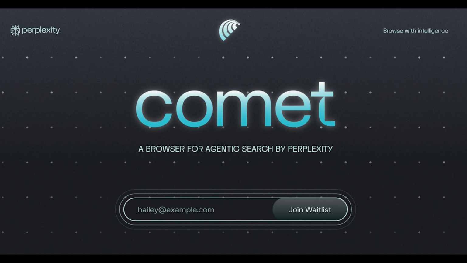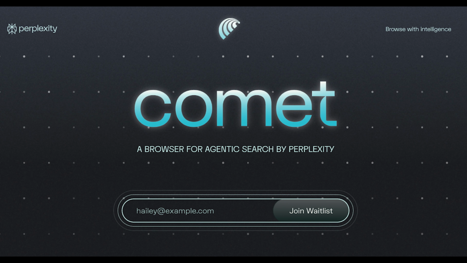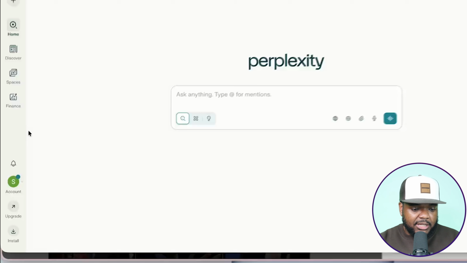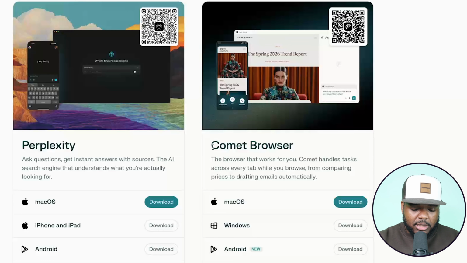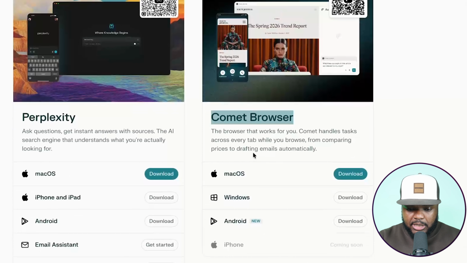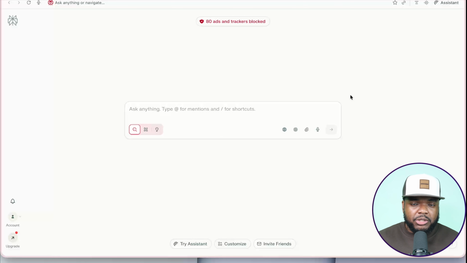Now, Comet works in a very unique way, different from any other AI tool out there that I've seen. There are some that compare with it, but stick with me because all of this is going to make sense. So on the left-hand side, you're going to see this button over here that says install. Once you click on it, you're now going to see this option that says Comet browser. And what you need to do is, of course, select your chosen device. So I'm going to click on Mac OS because this is what I'm using. And once you've gone through those steps, which shouldn't take more than maybe 2 minutes to complete, it's going to take you to an interface that looks like this.